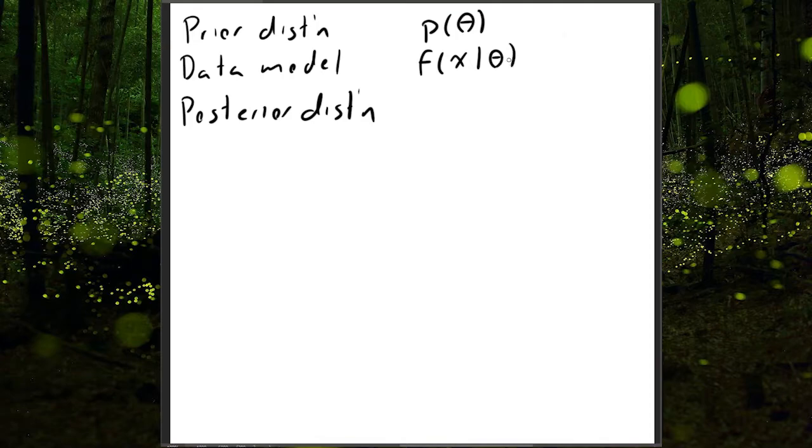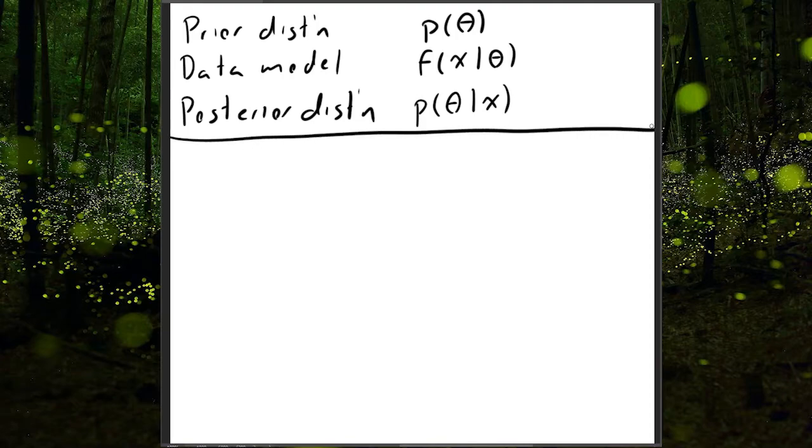So x is the data I get to see, and my distribution for the data x is something that depends on my parameter theta. So I have prior beliefs about my parameter theta, I have some data, and those data depend on the parameter theta. And then my posterior distribution is going to be p of theta given x. So this is my beliefs about theta after I've seen the data x. Like I said, these are the three core pieces of Bayesian inference, of Bayesian statistics. So let's take them one by one.